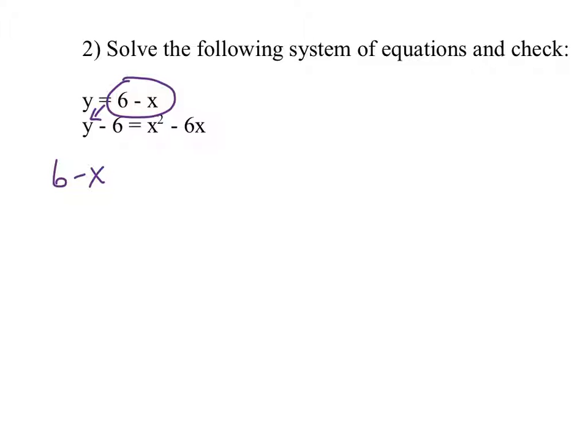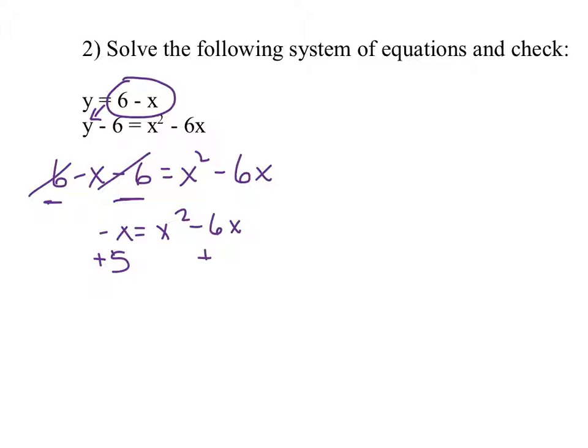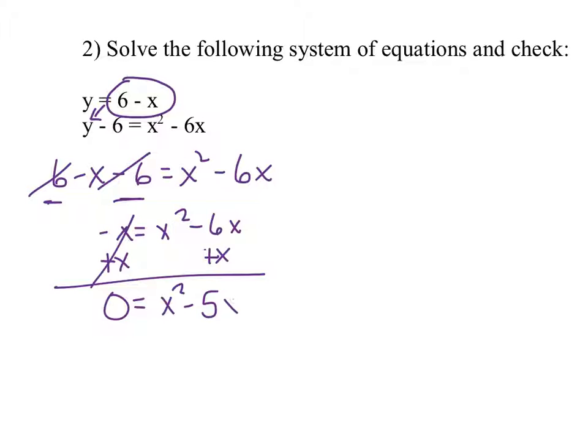So 6 minus x gets plugged in for y, and then I write the rest of it. Combine your like terms. This is 6 and -6, so that's 0. And then we just solve here. So we add x to both sides. Remember, that's 1x. So it's x squared minus 5x. So that is a binomial. So that's either GCF or dots. And in this case, it's not dots. It's GCF. X is a common factor of both of these.